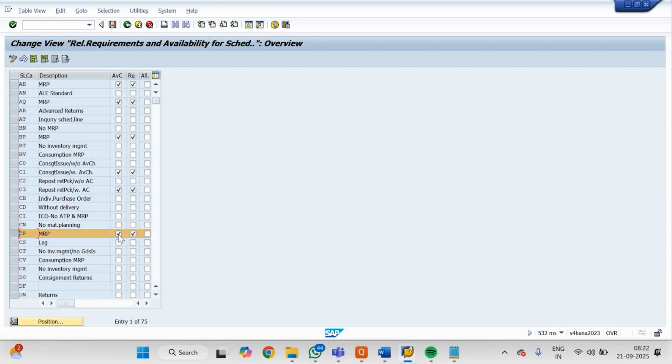That is, first of all what will the system do? The system will perform the availability check. If available, confirm the order and delivery process. If not available, then we send the request to which department? Production department. That is called transfer requirement. We send the transfer of requirement to the production department for manufacturing the goods. Clear? This concept. Yes.